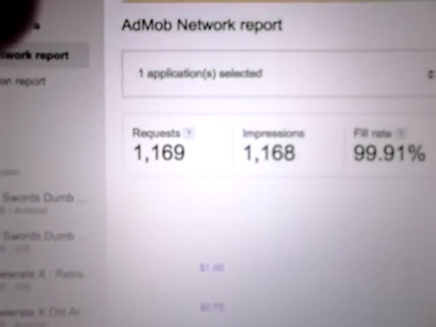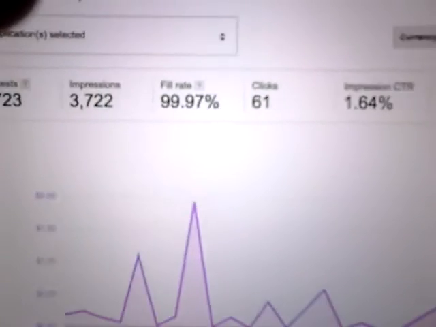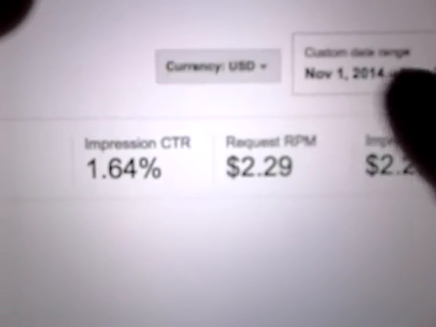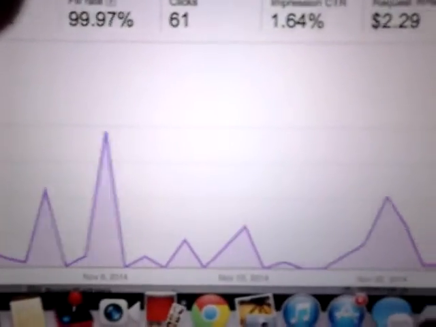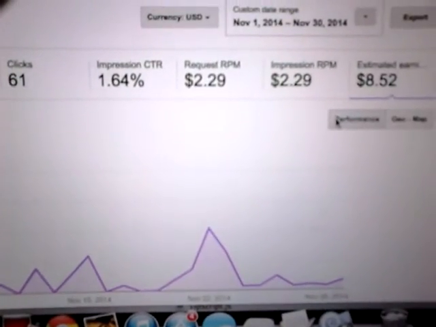So hopefully what we're going to see in November and December is this is going to increase. So let's find out if it has or hasn't. I did a very brief calculation before, but I can't remember if it worked out correctly or not. So total AdMob revenue, I'll just check the date here. So November the 1st to November 30th. Yes. This is only Playcade on iOS. So $8.52.